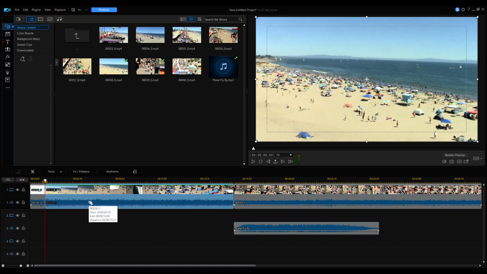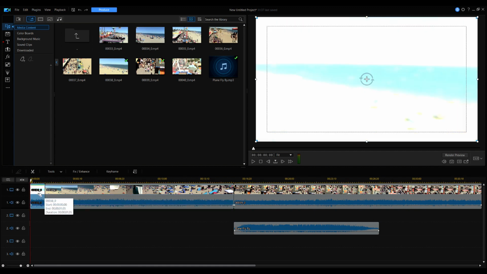After splitting a clip, PowerDirector will automatically select one of those clips and turn it blue. But pay very close attention before you hit the delete key. PowerDirector does not know which one you intend to delete, the one on the right or the one on the left. Make sure you have the correct one selected. In this case, PowerDirector pre-selected the longer clip on the right, and if we were to hit the delete key now, it would be the wrong one. Click on the smaller clip to the left and select it, and then hit the delete key.